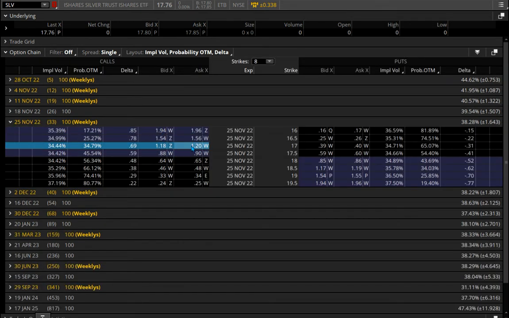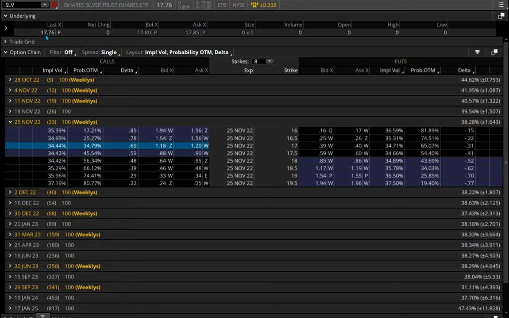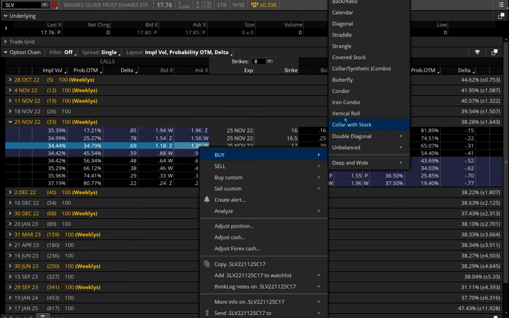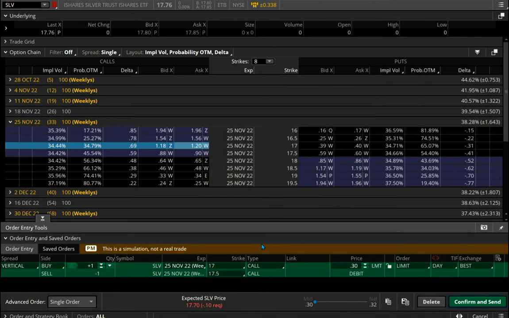If I'm buying a call vertical, what I'm always looking to do is buy a call option just below the stock price and sell a call option just above the stock price. So at 1776, the way I do that is I buy here a vertical and I make it $1 wide. I could make it 50 cents wide if I wanted to. That would be a really small trade, right?